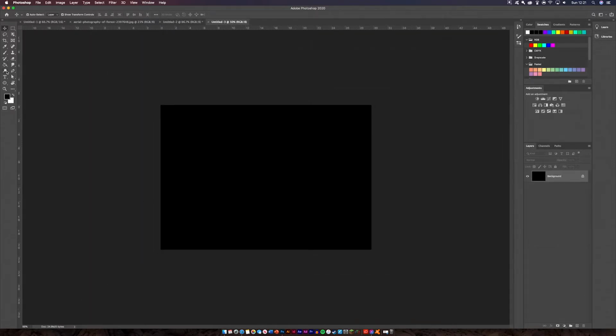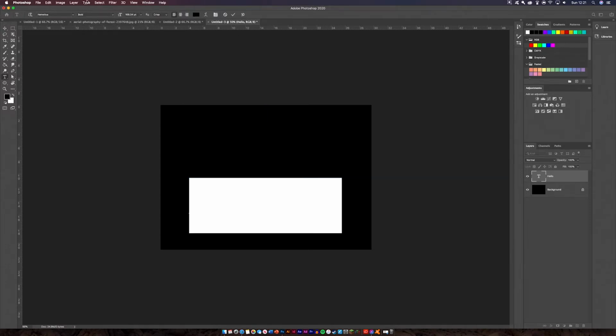We're going to create some text now. First thing you want to do is click on the page and then type what you want to see. I'm going to type hello, just as it's easier, and enlarge it. Make it as big as you want to fit the page. I'm just going to change the color.